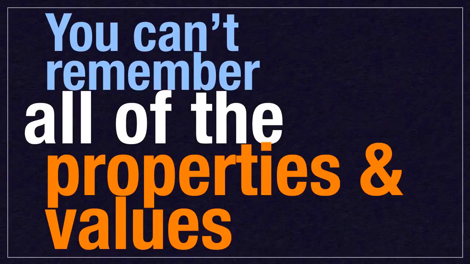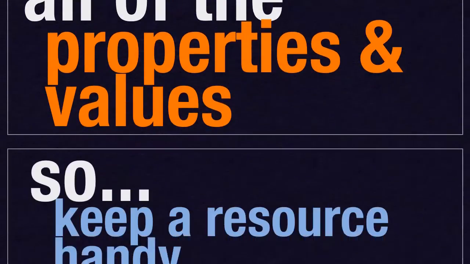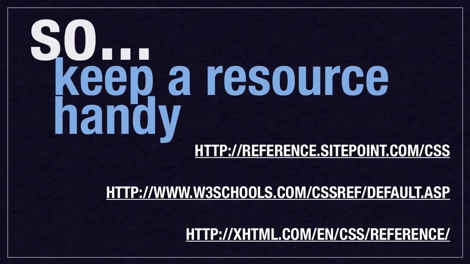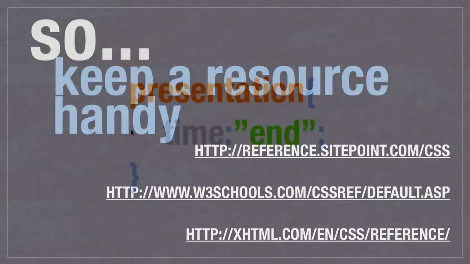Of course, you can't remember all the properties and values. As you go along, you start to remember them just sort of as you work. But it's always good, especially when you're first starting out, to just have a resource handy. So here's a few links. You could find your own, or there's PDF files you can download. But it's a good idea to keep this handy, especially when you're first starting out. So when you're saying like, how do I change how big this font is, or what font I'm using, or how do I change the border on this, you can go and look it up and figure out what declarations you need to do to change that.